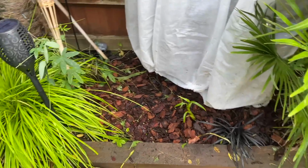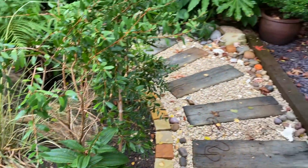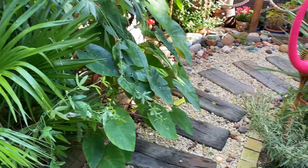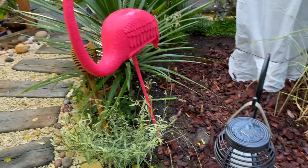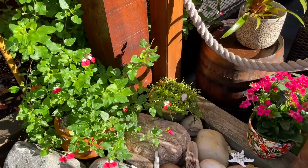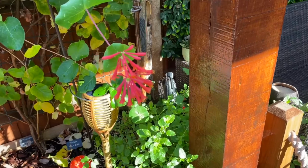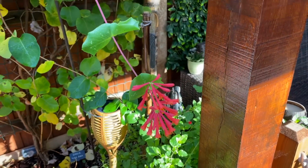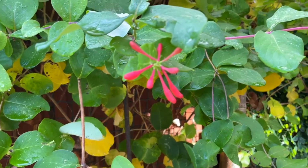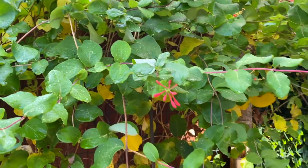And then I need to go around and give the garden a good tidy, pick up all the leaves, and generally just tidy it up a little bit. But for now, this is how everything is looking. We still have some flowers. Even the honeysuckle is still flowering, although the leaves are starting to go a bit yellow now. But it's amazing how long this plant flowers for. It's one of my favourite climbers.